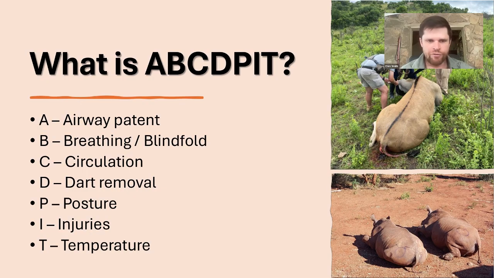Okay. Then from the pit point of view, KP, like we say, is posture, very, very important. Get that animal into the correct posture. Don't worry too much about the rhino there. That's another lecture altogether, but you'll see that eland at the top. That is kind of how we want those animals. So you can see sternal recumbency. Obviously, that neck probably could be a little bit higher, but at least the nose is facing down in case of any regurgitation.